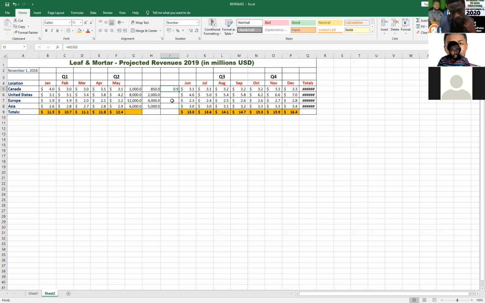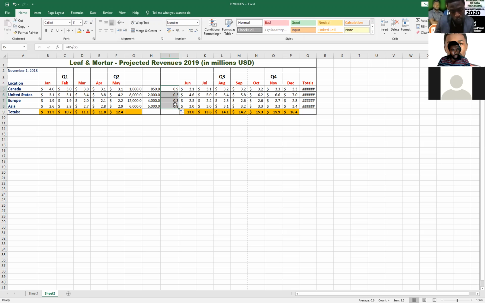Now, Excel has a very handy feature. Of course, you can go ahead and keep on doing the same for all these, but if you wanted this to also divide the contents of this other cell, all you need to do is come here and hover here. You're going to see this little plus sign which appears at the angle here. If I click there and pull down, you see it populates the list.